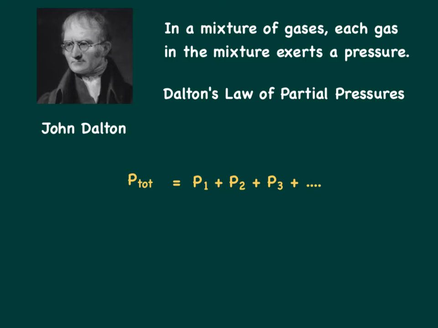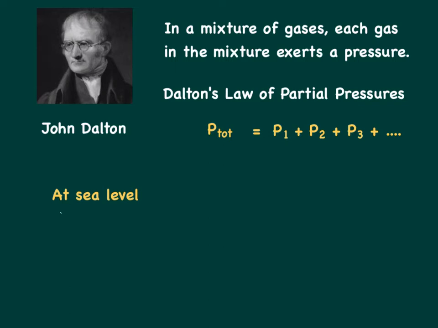In other words, the pressure exerted by the first gas combined with the pressure of the second gas and the third gas, and however many more gases there are in the mixture, each of these is exerting its own amount of pressure, and we can add those pressures up to give us the total pressure of the mixture.